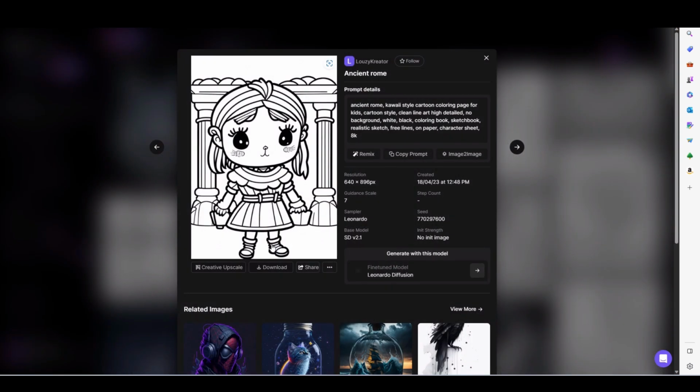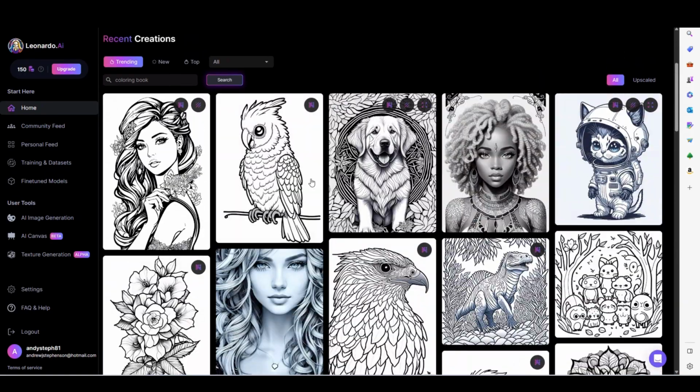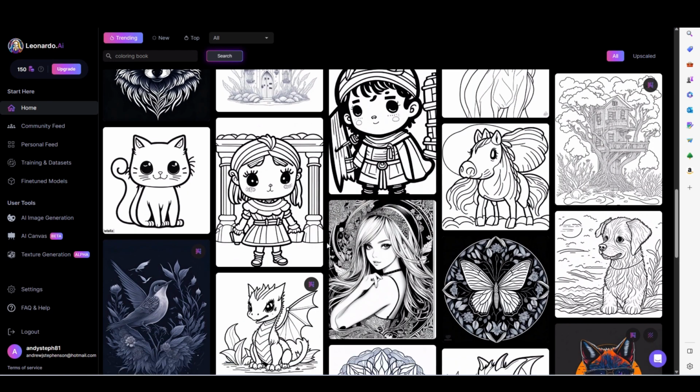That one looks like a fun one. Again, the subject, kawaii style. It's a very similar prompt to the first one we saw.